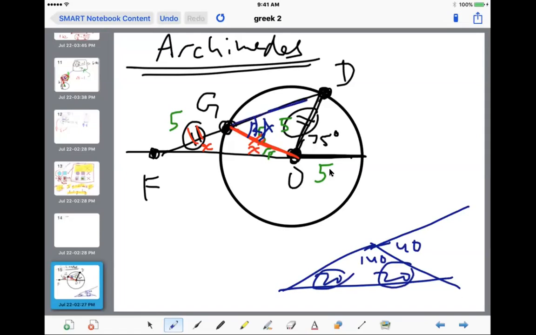So it would be equal to double those if you wanted to use actual numbers. Now look at this triangle, GOD. Any observation about the triangle GOD? How long? Yeah, they're all 5. There's another 5 there. GO is 5. It's another isosceles triangle. So what could you say about this angle here, angle GDO?